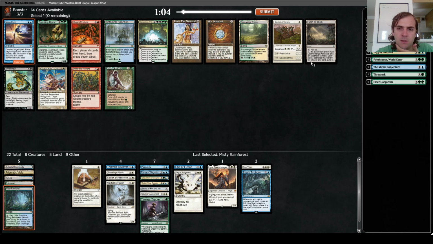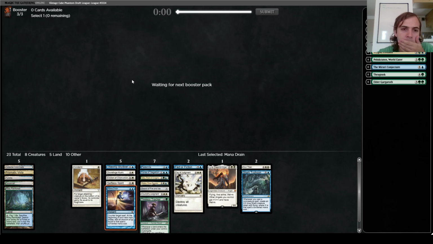Mana Drain is amazing. It's exactly what I wanted, actually. I wanted cheap interaction, and this is great. Yeah, I'm going to pick this, hoping to wheel like maybe Razorbash Ticket or Sanctum. Yeah, or even Student of Warfare might be useful. Let's just open more counterspells, shall we? That would be awesome.